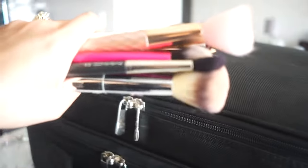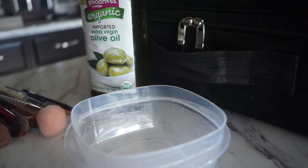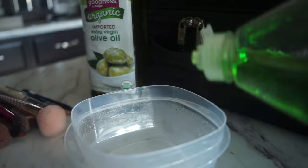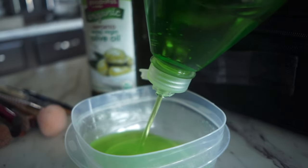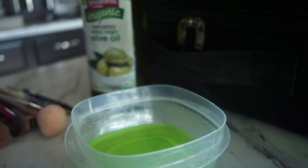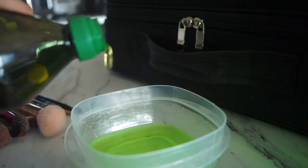Time to clean the brushes. Again, I just use a mixture of dish soap and olive oil to clean these. Also, it doesn't really matter what kind of dish soap and olive oil you use. I just use like an 80-20 mixture or something like that. So yeah, I'm just going to be cleaning my brushes, and then later when it gets closer to 2 o'clock, when my bridal client's going to be coming, I'll show you guys how I set up.